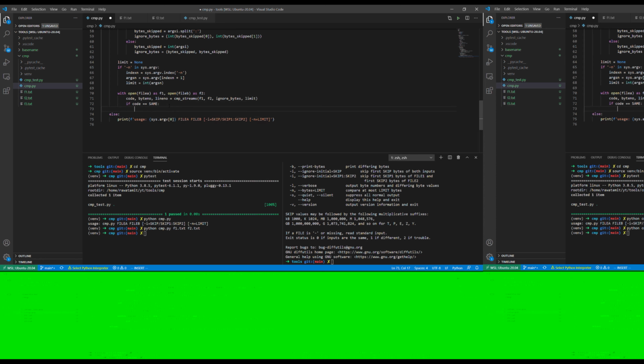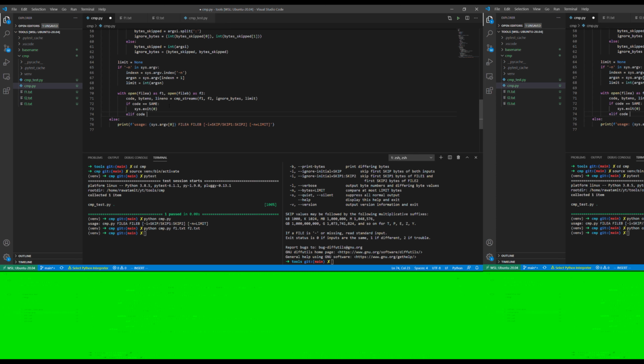If the code is same, we don't do anything, so we'll just sys.exit with 0, and sys.exit exits the program with that particular return code. For example, if you say sys.exit 0, it'll exit the program without doing anything.